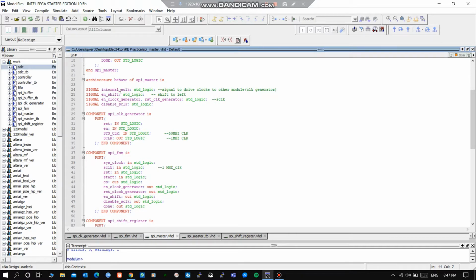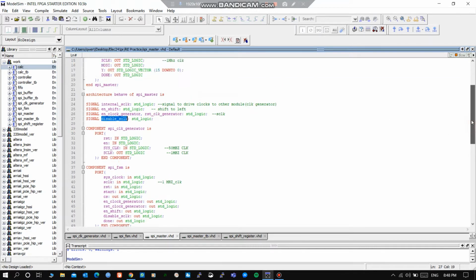I've added a signal called internal SPI clock. SCL is the SPI clock, so that will help me drive clocks to the other clock generators. And I've added a shift register enable, which I named enable shift, and enable clock generator, reset clock generator, and disable SPI clock.